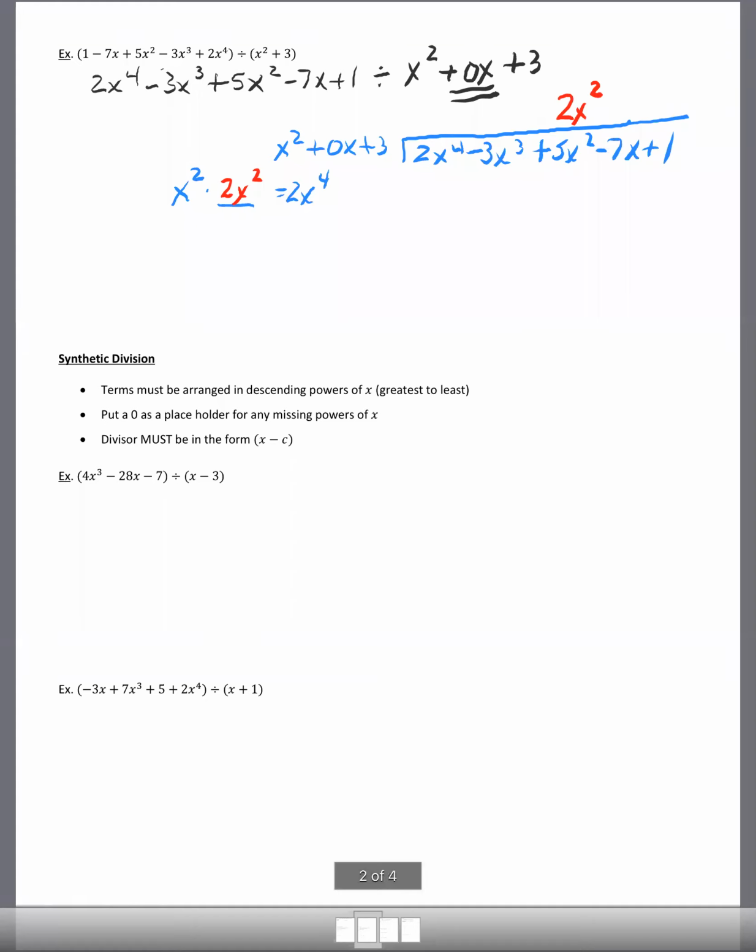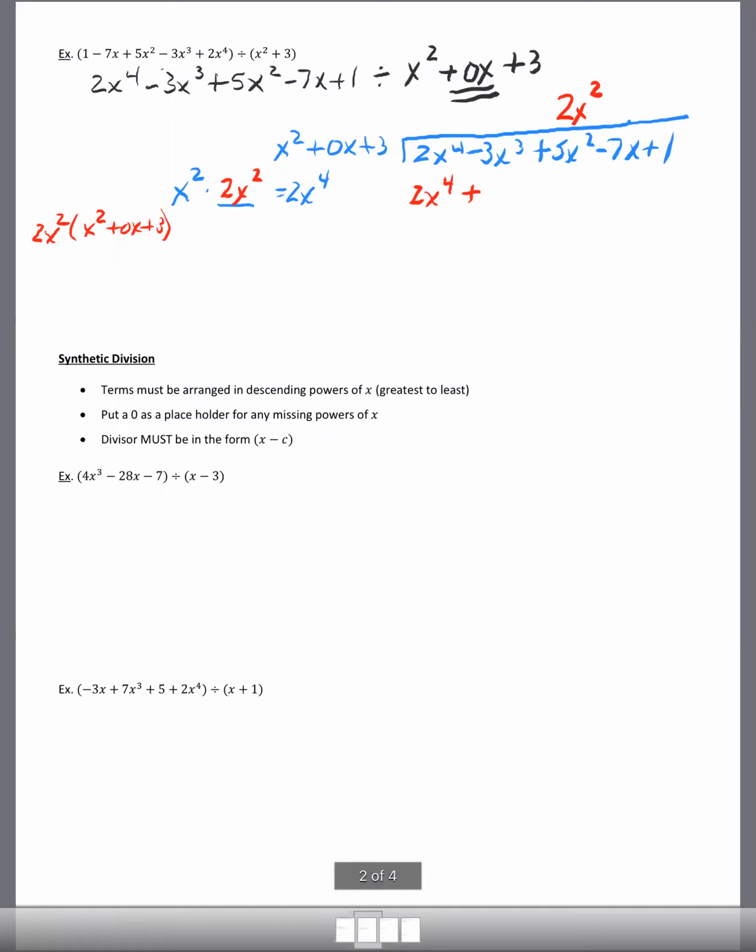Now think about it. We practiced this when we first did multiplication in polynomials. You now have a single term. Let me write them out here for you. You have a 2x squared, and you're about to multiply it by x squared plus 0x plus 3. So you have one term times 3 terms. One term times 3 terms is 3 terms. So you're about to fill in the first 3 columns for me. So 2x squared times x squared still is 2, but x to the 4th now. 2 times 0 is 0, and x times x squared is x cubed.